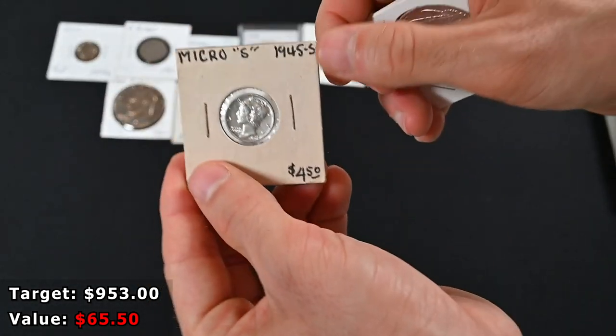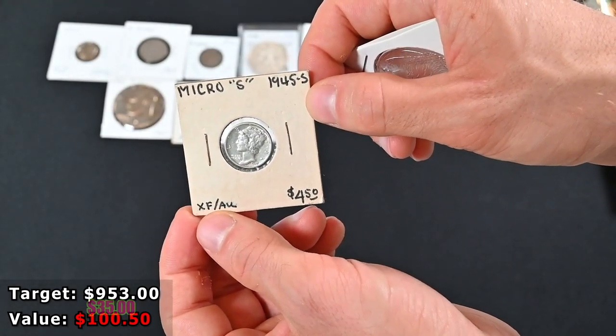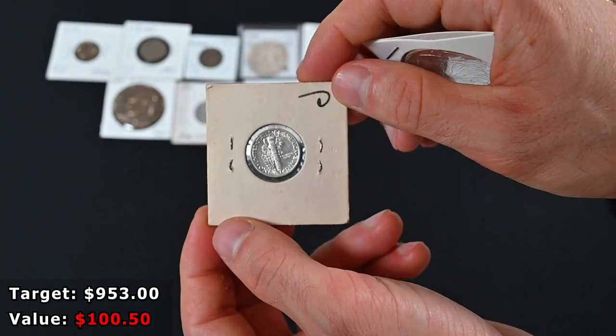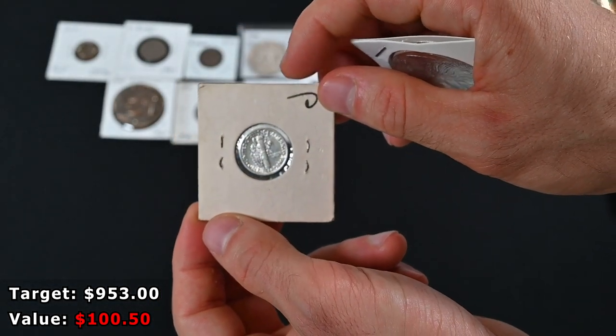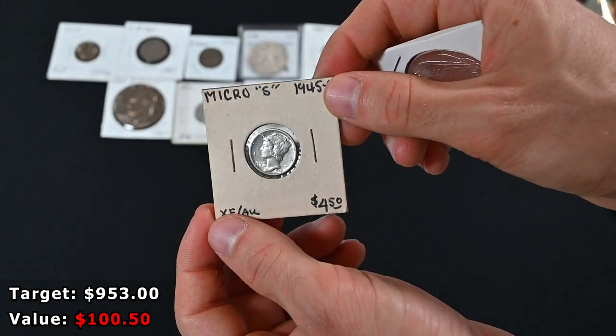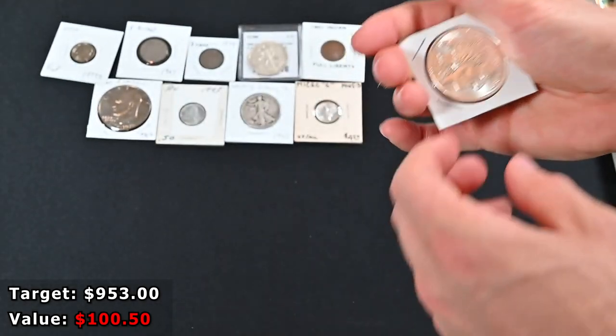Here we go. You might have seen this in a previous video. This is a Micro S 1945 S Mercury Dime in XF condition. So I'm also trying to give him some really nice stuff in addition to the typeset and junk silver stuff. Really a way for him and Dayanara to get a head start on an incredible collection.